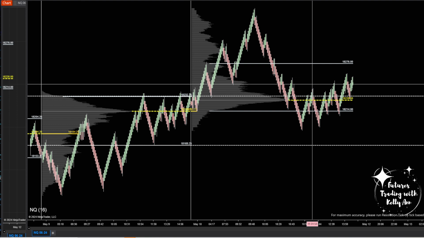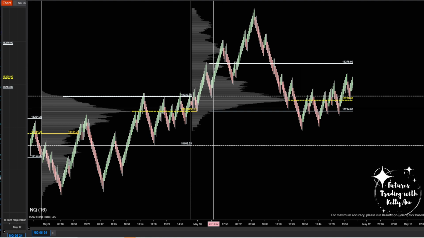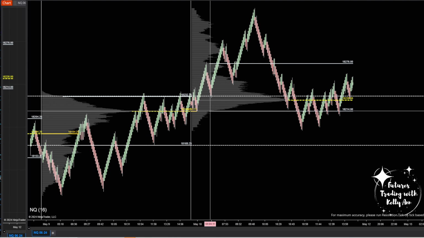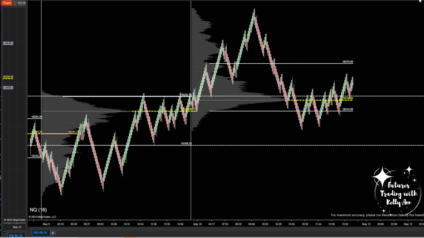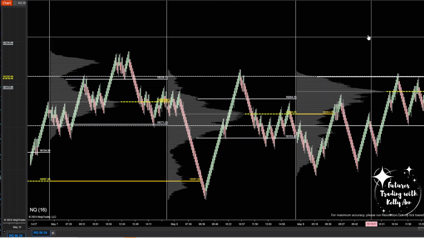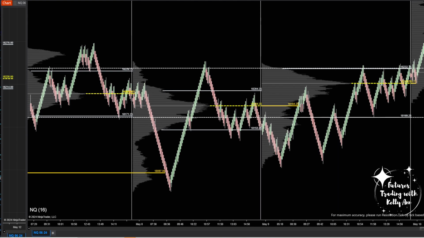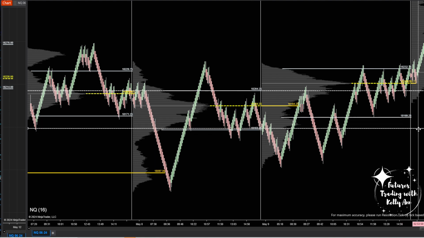So there's 1, 2, 3, 4. And that's 32 to 14. I don't know, 16 points. So there's 16, 16, 16, and 16. And that's how you take volume profile rotations. Let's go back another day. So this is Thursday's price action, and this is Wednesday's volume profile levels. Here's value area high. Here's value area low.